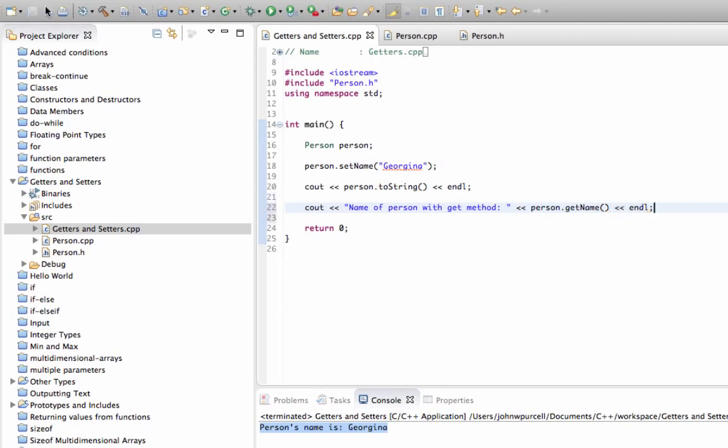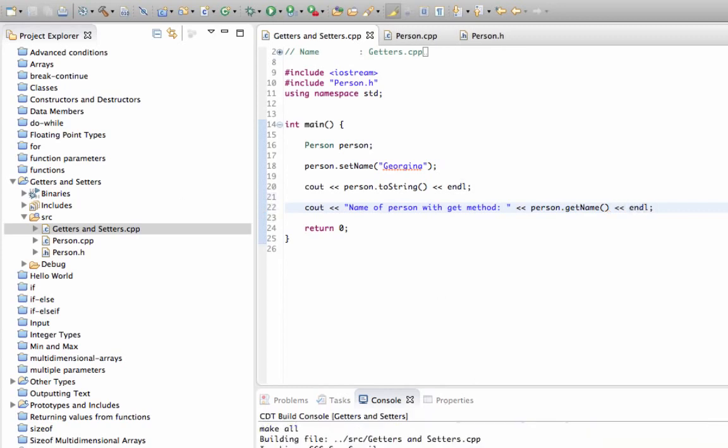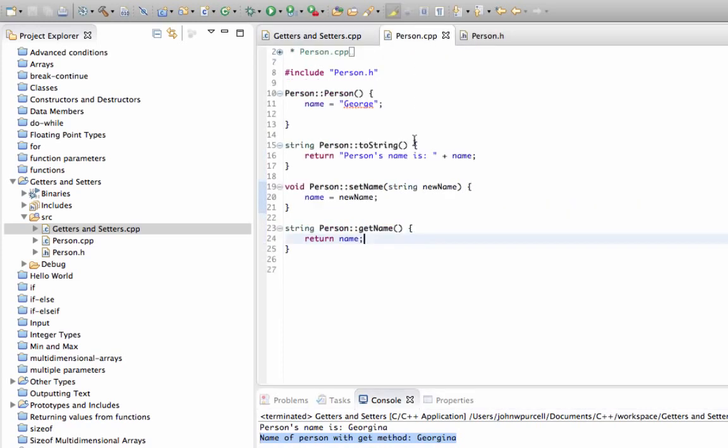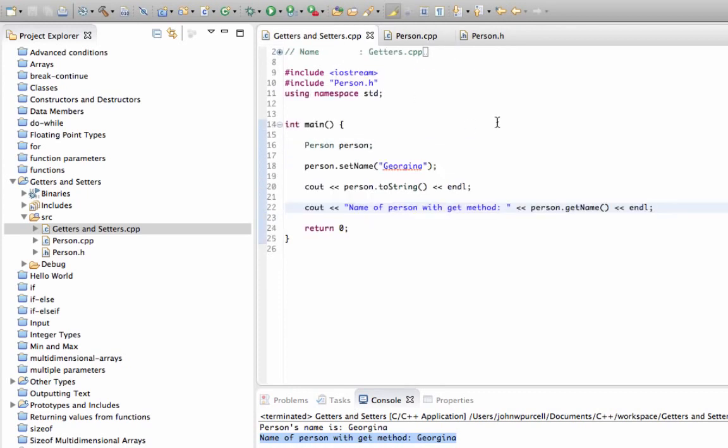So if we run this, then we should get name of person with get method Georgina. So this toString method that I implemented, that's almost a get method, but the idea behind this is we could put more details in it if we wanted. So that's getters and setters.